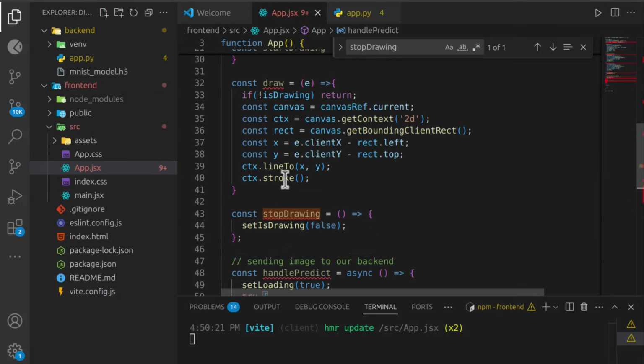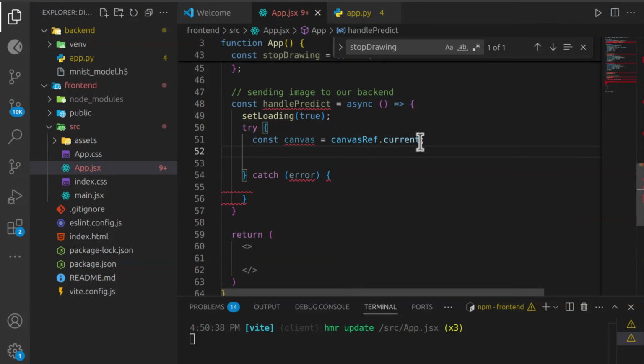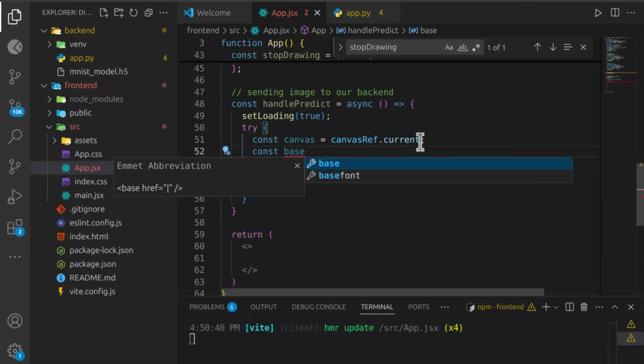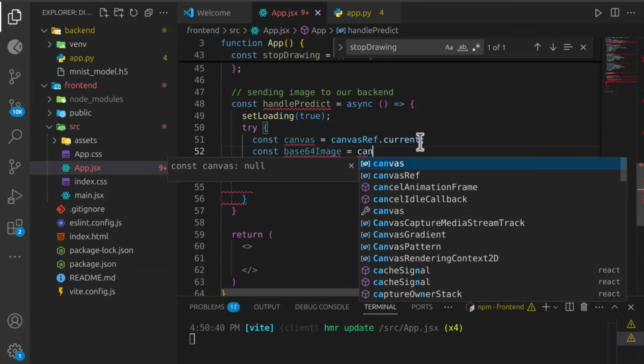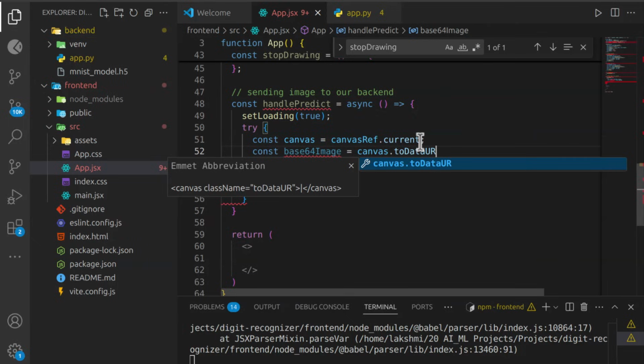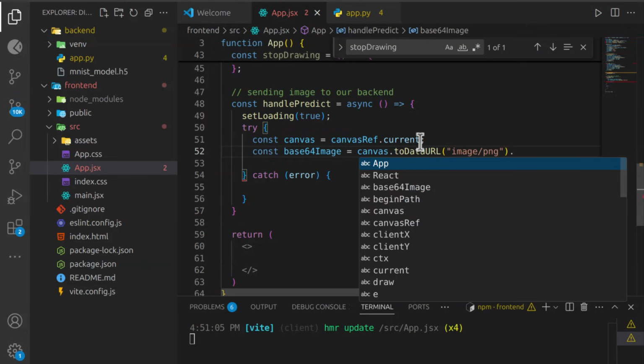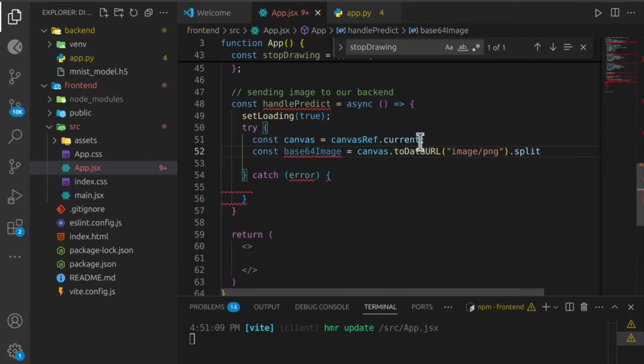We again need the canvas. In the try block, we'll take a base 64 image from the canvas dot to data URL, image slash png, then split on comma, index 1.